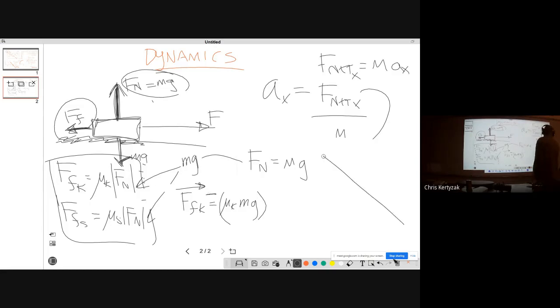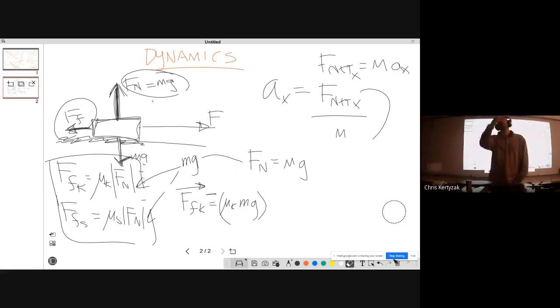If it's going up the ramp, then the frictional force is down the ramp. If it's going down the ramp, then the frictional force is up the ramp. The frictional force is always in the opposite direction of your motion, and so too is air resistance. I don't know how much they'll talk about air resistance, maybe a small mention of it. Rocket's going up, air resistance force is down. Ball is falling down, air resistance force is up.